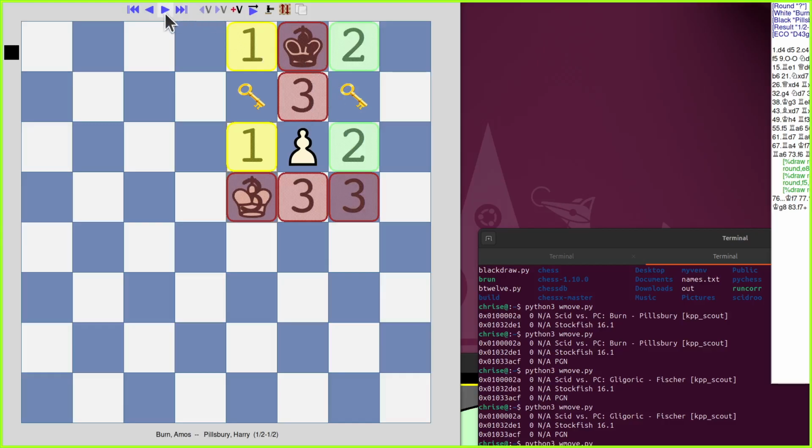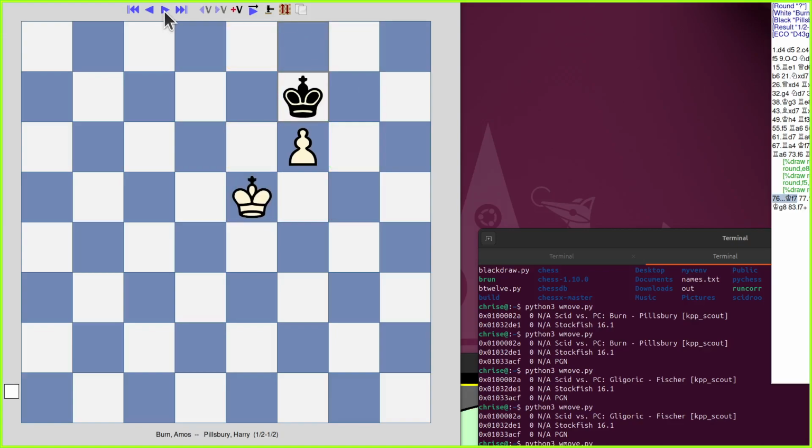So what happens now? Ordinarily this game would be drawn nowadays, which is why you don't see too many of these examples in later games. But what black does is black just oscillates between f7 and f8, and there's nothing white can do about it, right? Just hover backwards and forwards. Don't go to e8 or g8 unless the white king has already popped onto e6 or g6. So black just keeps on going backwards and forwards between those two squares. That's the way it draws.